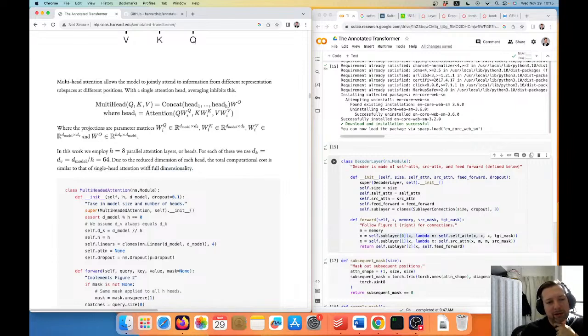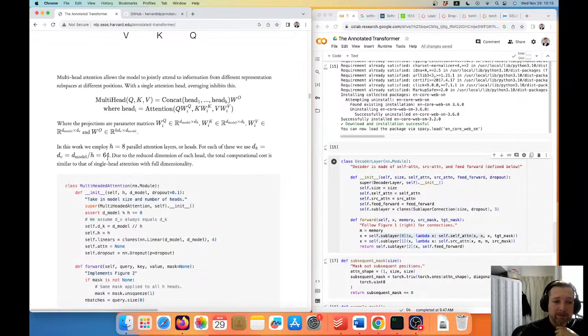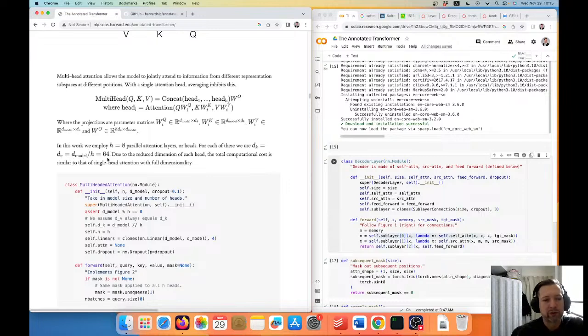The maximum dimension you can do here is the dimension of the input, I think. You could do one head of attention that's the full model dimension, the full input dimension, but instead they divide this up into 8 different heads. So instead of 8 parallel full-dimensional heads, they give each head an equal subspace of the input dimension.